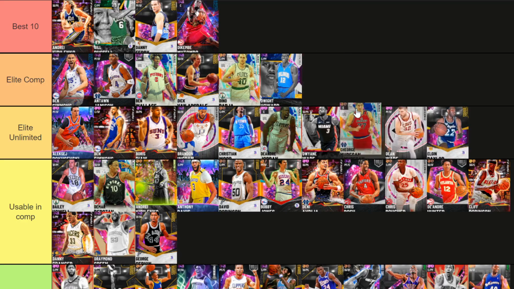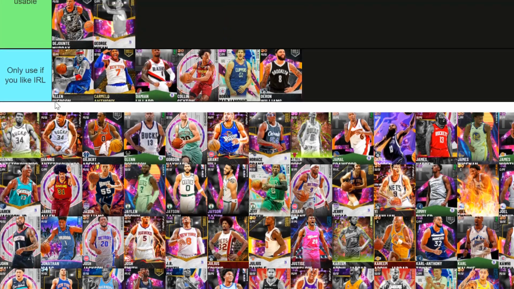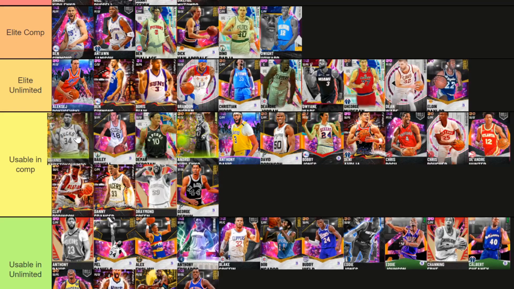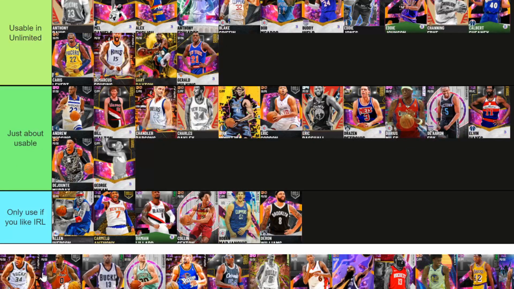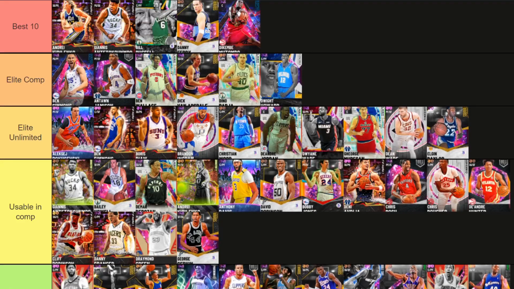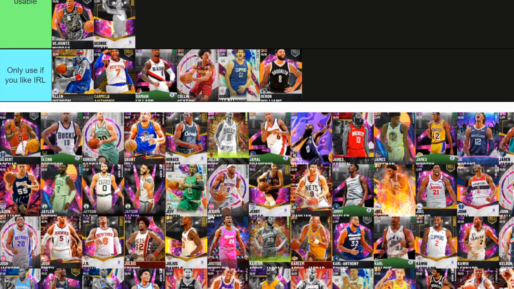But I'm gonna put him in Elite Unlimited, but I have a weird feeling that you're gonna see in next gen competitive some people rim running with Mirotic as their main tactic. Giannis Antetokounmpo, usable and competitive. He's very good in competitive. He's borderline in the elite competitive tier, but it's hard to really cook with him in unlimited, so he can't go into Elite Unlimited. Giannis, I mean, he's got to go top 10, doesn't he? He's Giannis, a point guard, and pretty much everyone can get a half-range badge.